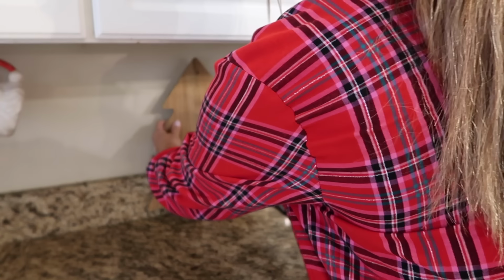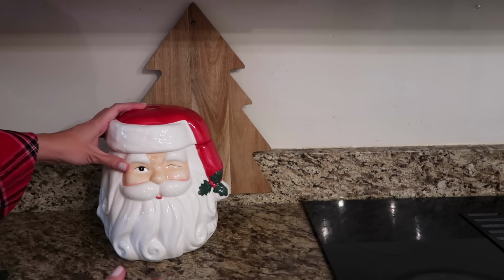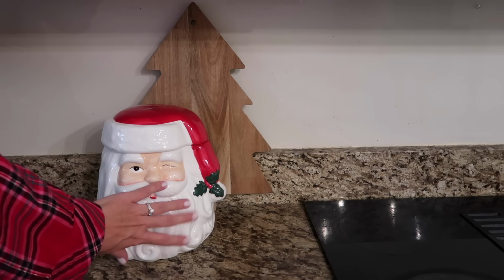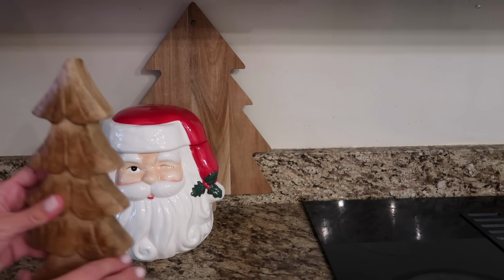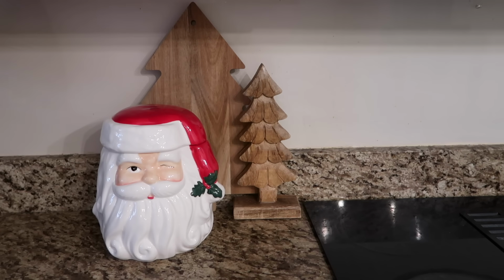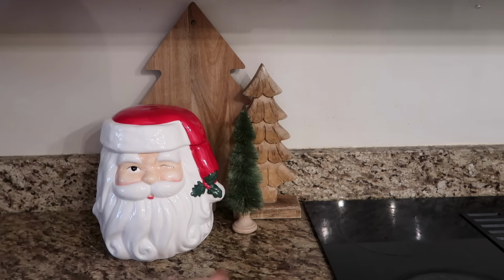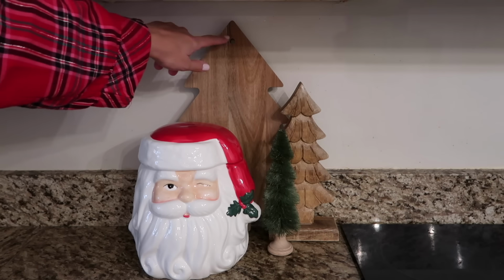Now, I'm sure you've heard this before, but one of my favorite kitchen decorating tips is to use cutting boards as decor because they're functional, but they also add a little bit of interest without taking up too much counter space. And all the stores have really good ones like Christmas trees, gingerbread man, pumpkins, and I like to personally put them up and then layer them with different items in front.